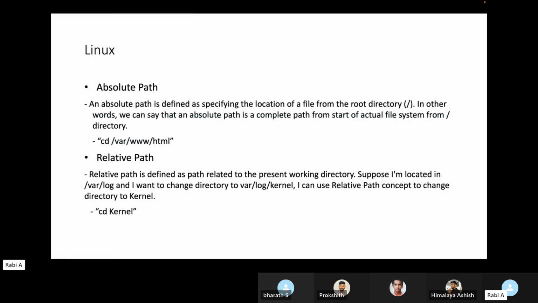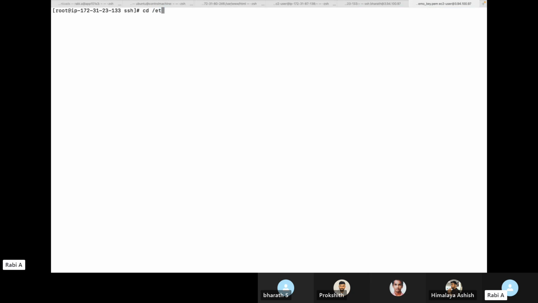You might have seen in this case also, I did slash etc slash ssh slash ssh. So we call it your absolute path. Okay, the complete path starting from your root directory, we call it your absolute path.